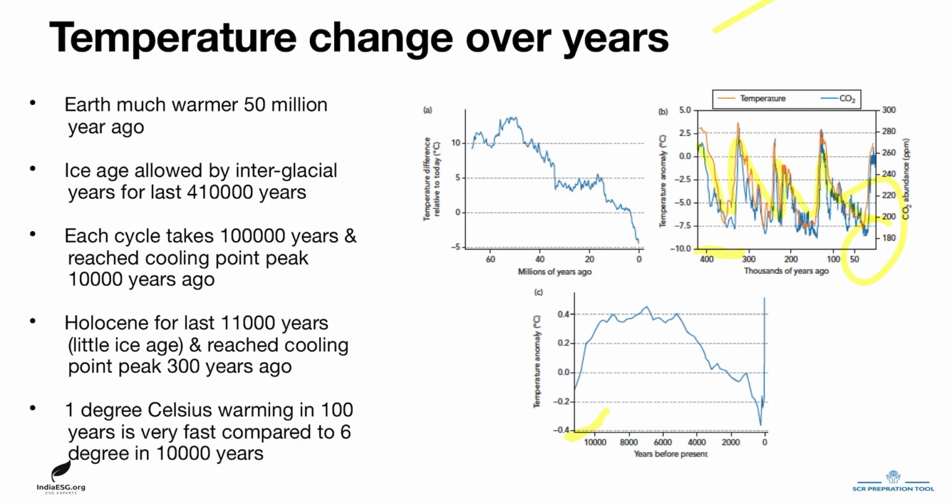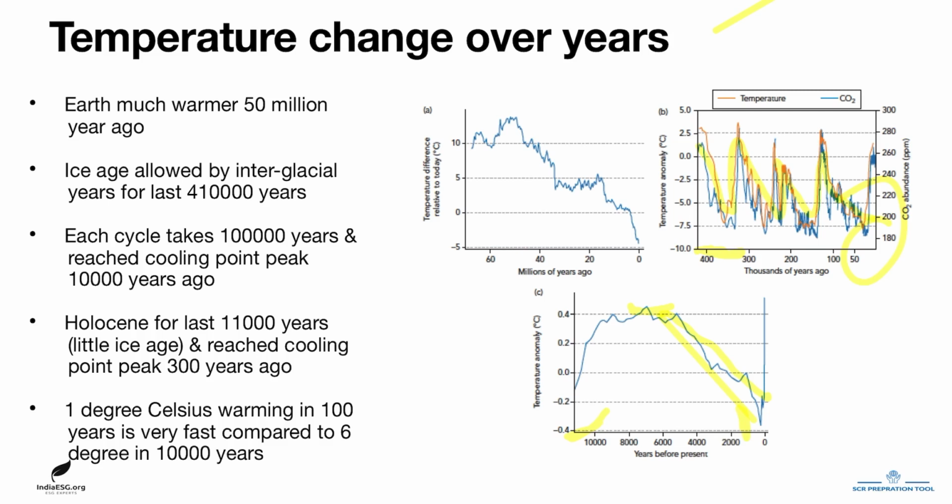So at the end of the last ice age, the period known as Holocene started, and in this the temperature peaked around 7,000 years ago, and then started a long-term decline, and it bottomed around 200 years ago, 200 to 300 years ago, better to say. So this period is known as the Little Ice Age.